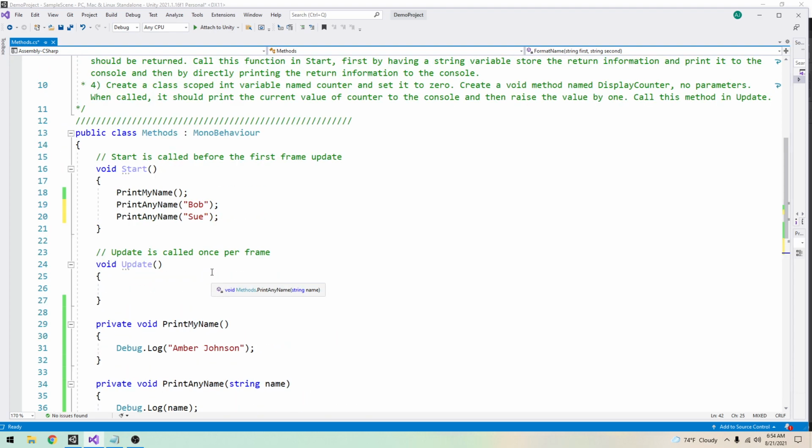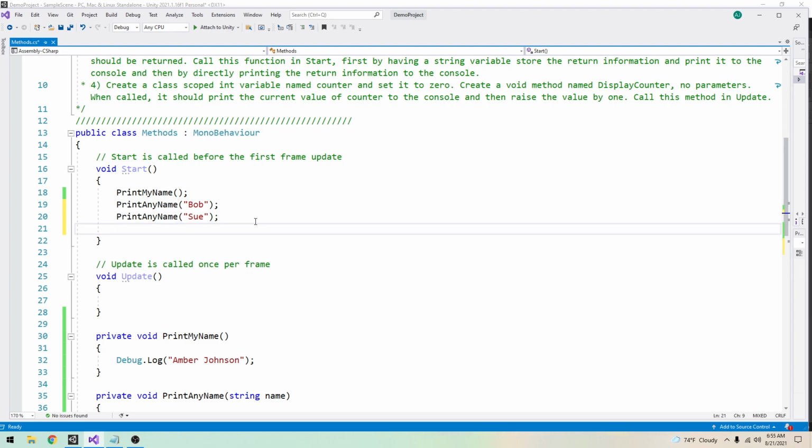The directions first tell us to store the return in a string variable. So let's do that first, because if we're using methods that return things, we always need something on the other end of where we call it to catch it.